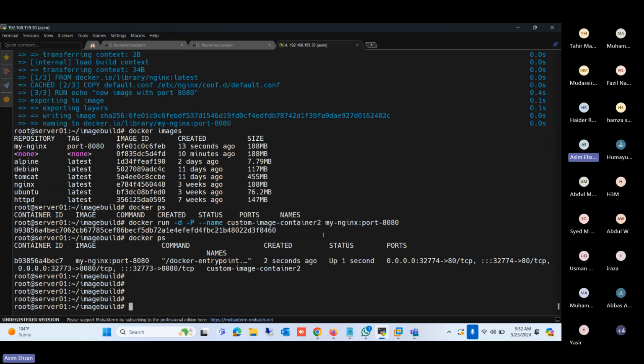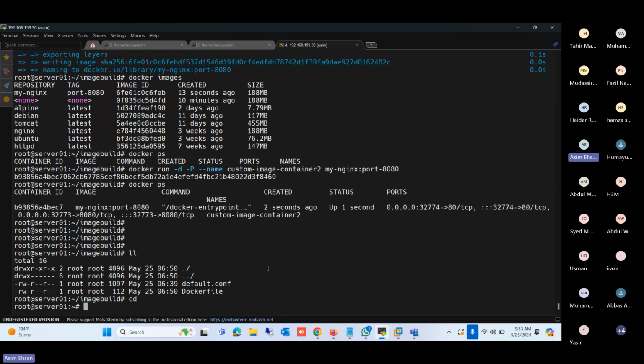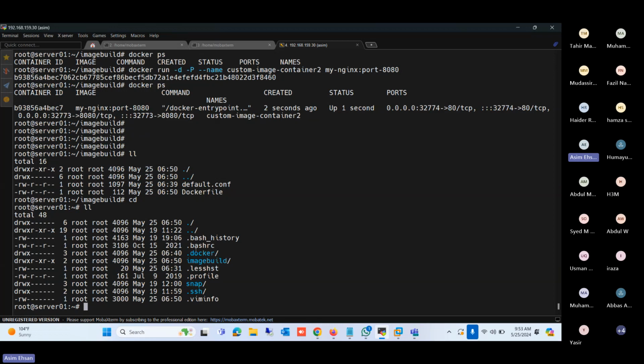Okay, now the question: why did I create a new directory? Because when you are running the docker build command, it will look at whatever data is present in parallel to this Dockerfile. I could also create the Dockerfile here at this location, but here I have a lot of other files and directories. So when you run the docker build command, it will look at each and every file and directory that is there. Maybe you wrote some instruction to copy that data inside the image. So that can be confusing. So it's recommended to use a separate directory to build the image.